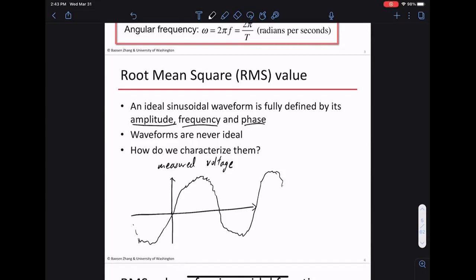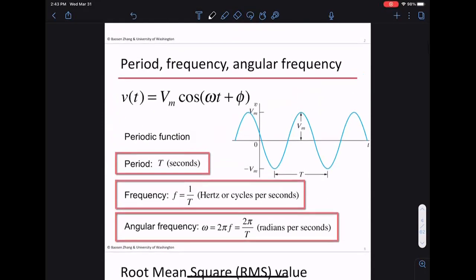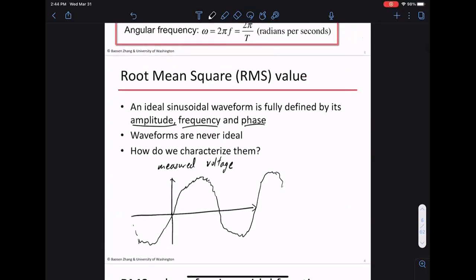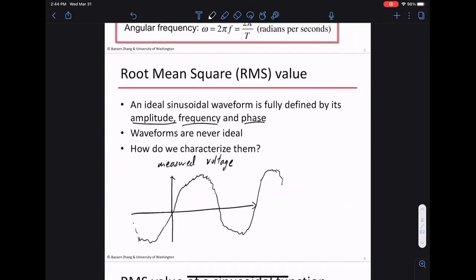If you measure a waveform like this, and you want to say our voltage is 110 volts, something like that, but our signal is not ideal, how do we summarize this voltage? If it's an ideal signal, it doesn't matter when you measure the amplitude, you get the same amplitude, so you can talk about amplitude as a number. For a non-ideal signal that has noise and goes up and down, how should we characterize it and how do we measure it?